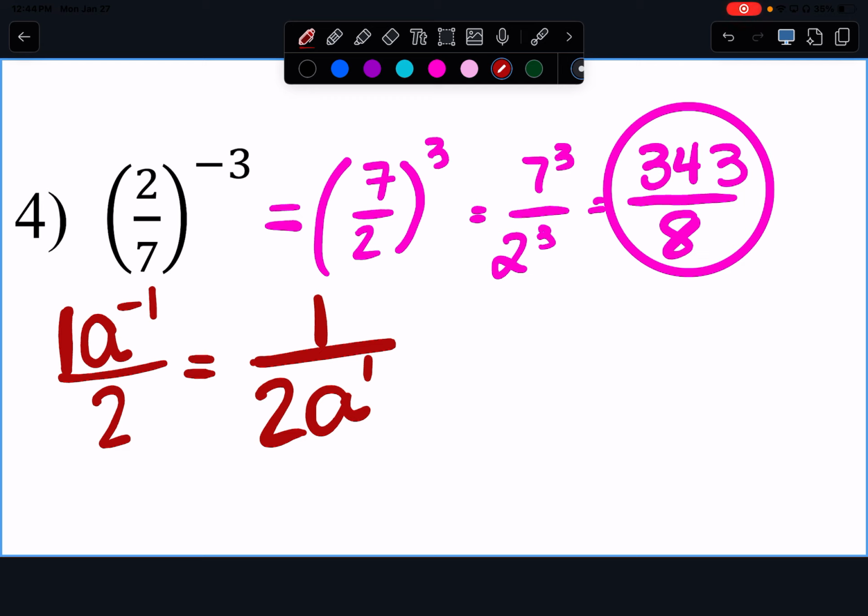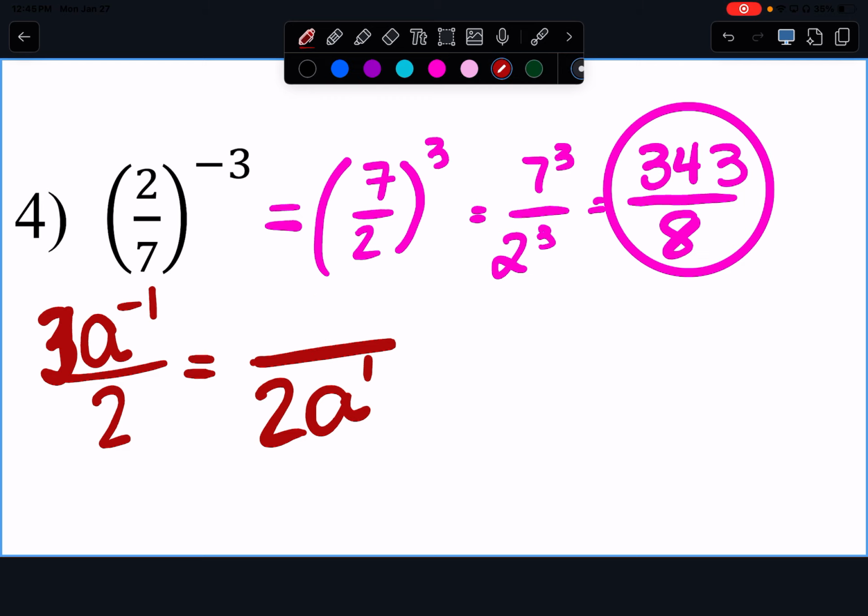Okay? If only part of it is being raised to the negative power, you only have to move the part that is. So let's change this around just a little bit more. If I keep that same problem, but instead of that in the front, I put a 3, is the 3 being raised to the negative power? No. So since the 3 is not being raised to the negative power, where should it stay, numerator or denominator? Numerator.